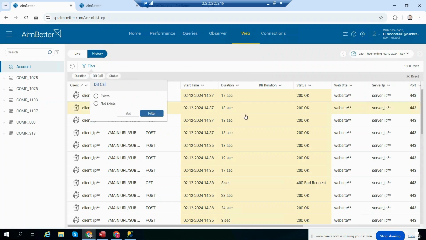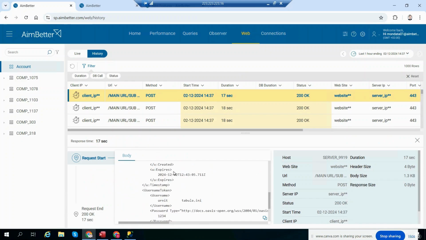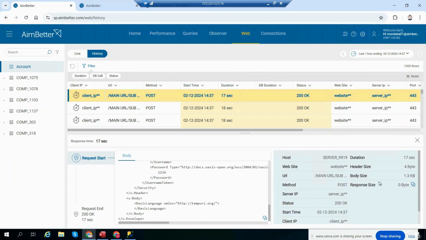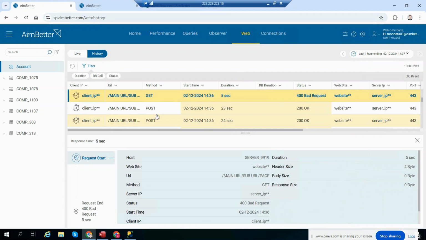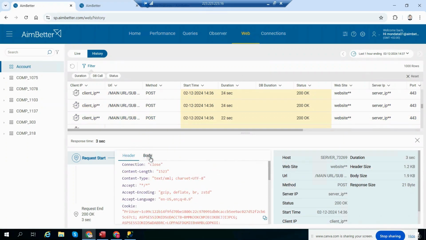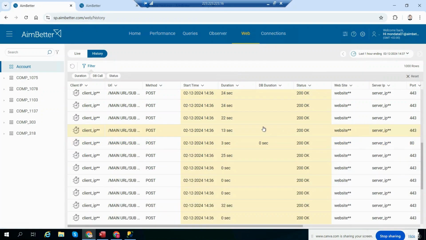And for each request, you'll see the code, the body, the client IP port, response size, body size, header size, and understand if there's something in the header or in the body that can be important for your management of the servers.